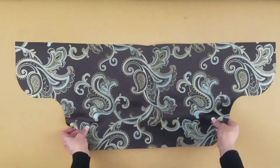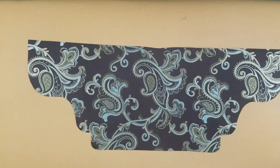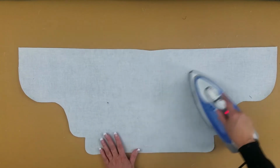Okay, our center panel is cut out. It's nice and evenly positioned. So you want to flip that over, and then we're just going to give it another once over with the iron to make sure all of the edges are solid and everything is fully secured.